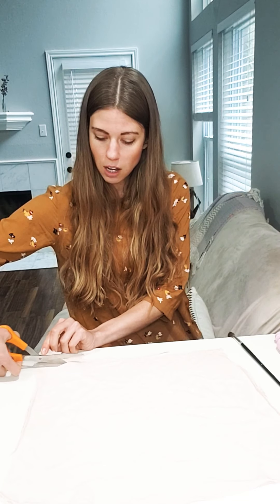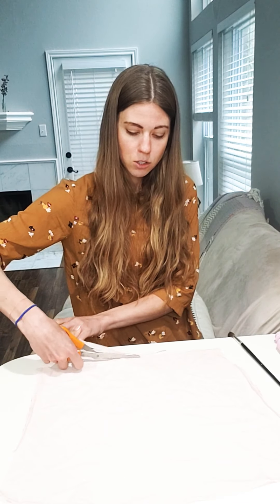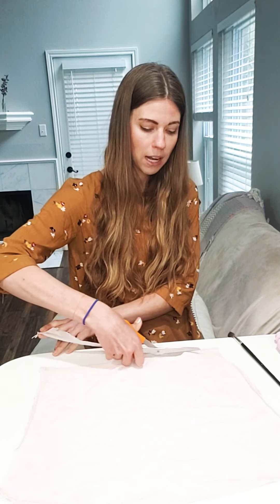What we're making is a flag — a flag that we can use to worship Jesus. The first thing I did is I got my material and I'm going to cut it into a large square. When I said we are going to make a flag for worship, what I mean is, when we worship, some people dance, some people sit calmly, some people stand calmly. Other people like to worship Jesus with a flag, and that's just a different creative way for someone to express themselves. If you've never done it before, it's always worth a try.